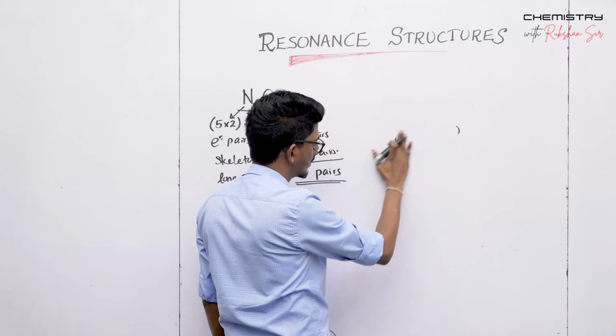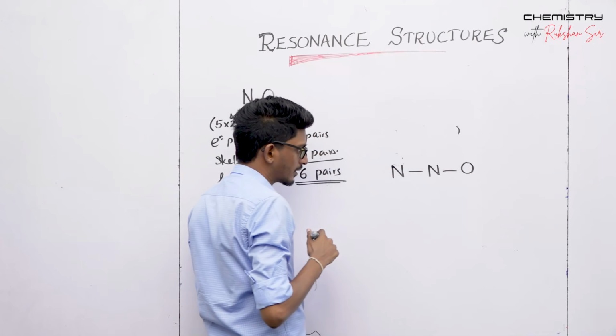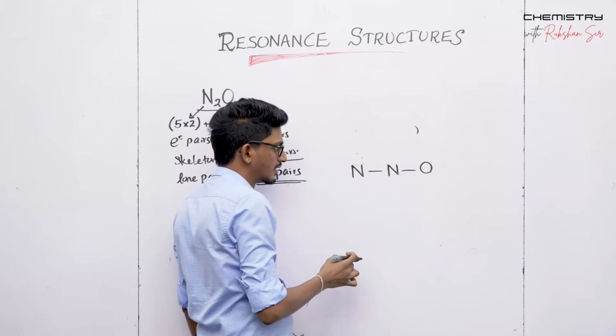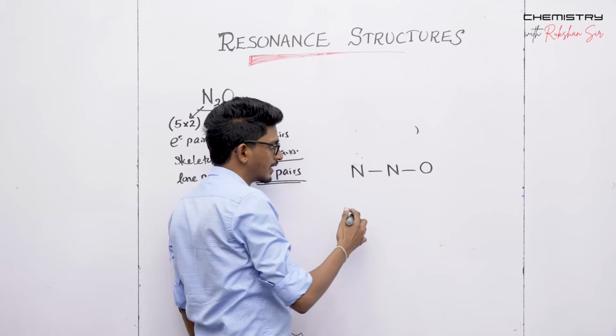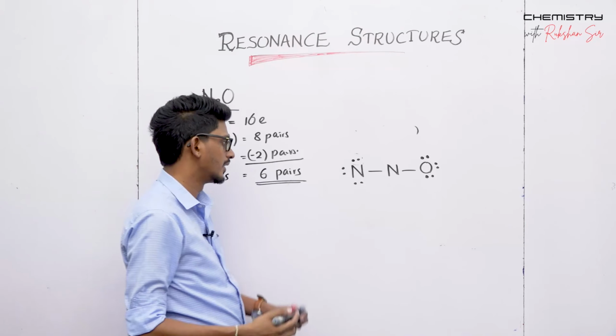When giving electron pairs to the skeleton, first you have to fulfill the octets of the end atoms. Fulfilling an octet means completing the 4 pair situation with those second row non-metals. One electron pair is already there with the oxygen, so another 3 electron pairs should be given to complete its octet. So 6 electron pairs have now been allocated. Now we have a problem.